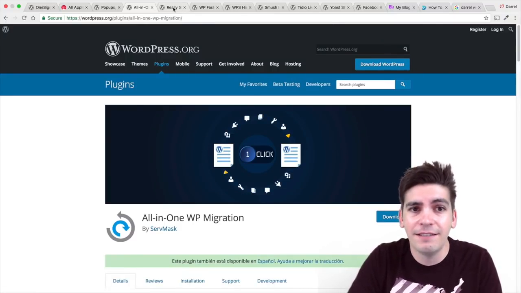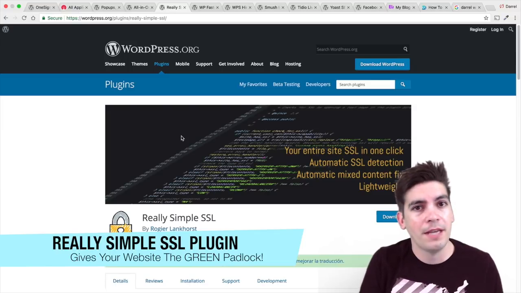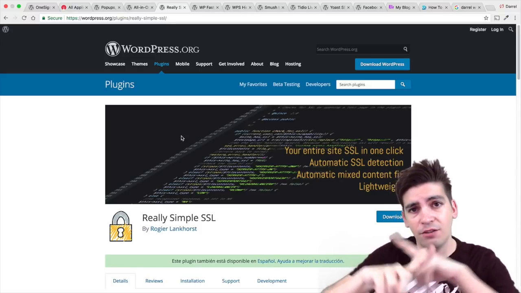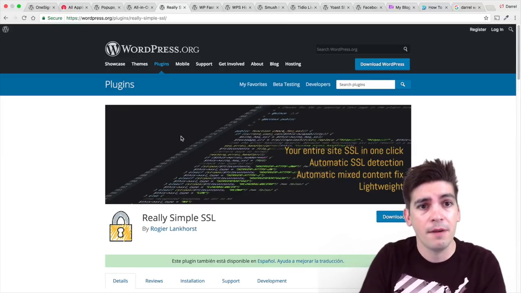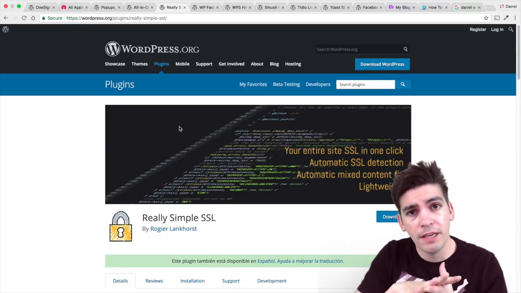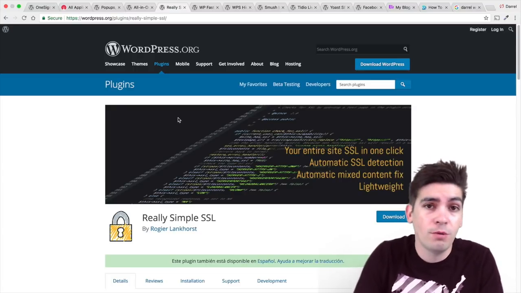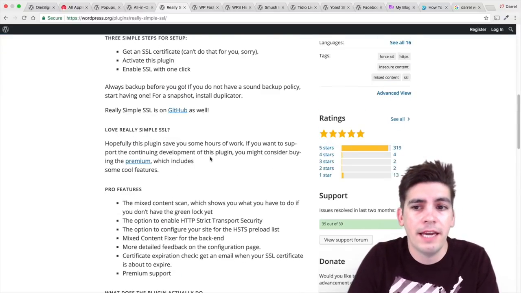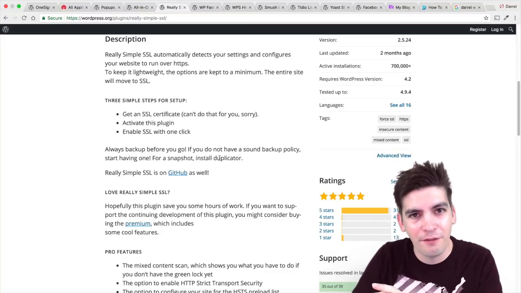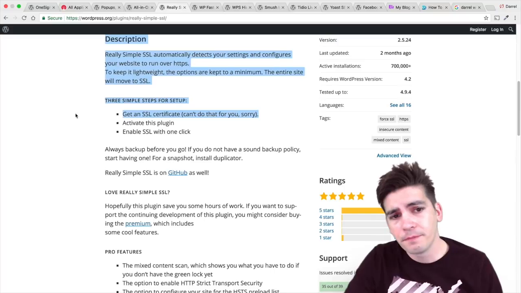Okay. Next is Really Simple SSL. Now, why is this so important? Well, Google just had a huge update last year, and if you don't have an SSL on your website, guess what happens? People get that warning, do not go, this is a virus website, and people can get the wrong idea of your website. So what this plugin does is that if you have an SSL and it's not working, it will force the SSL to work. So let's say you have an SSL and your hosting company's like, we don't know what's wrong. They're going to recommend you to install this plugin. It's called Really Simple SSL, and it will make sure that people do not get that error, like they're trying to steal your stuff. This will take that off, so people can go to your website and not have to worry about all that crazy stuff. Again, it does require an SSL.